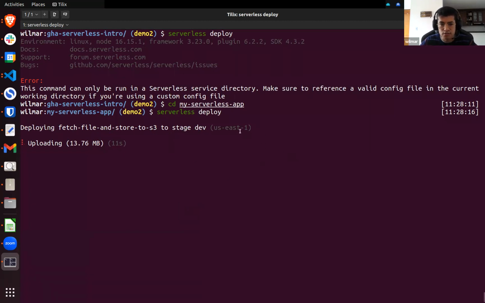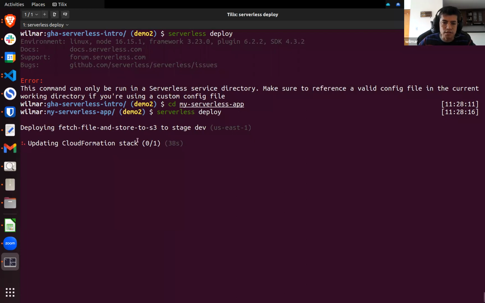Internally, serverless uses something called CloudFormation. So it has to update something called the CloudFormation stack. CloudFormation is the infrastructure as code tool that is provided by AWS in order to create resources in the cloud, in their cloud.